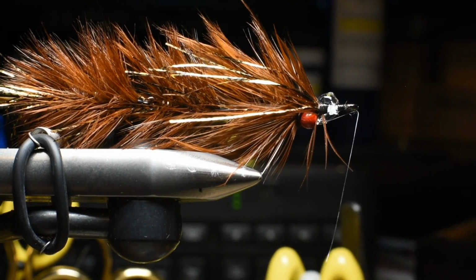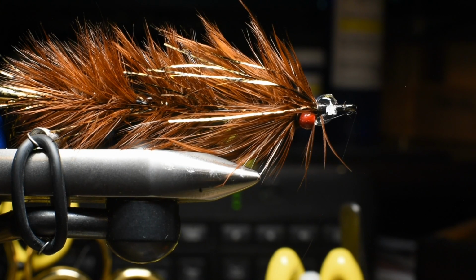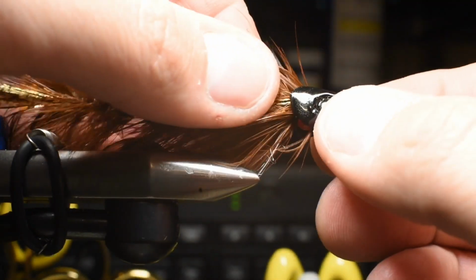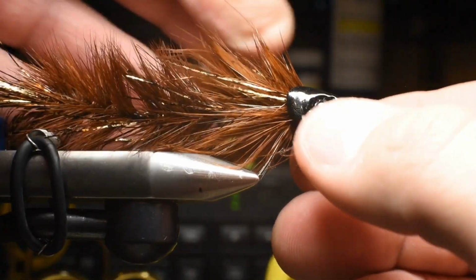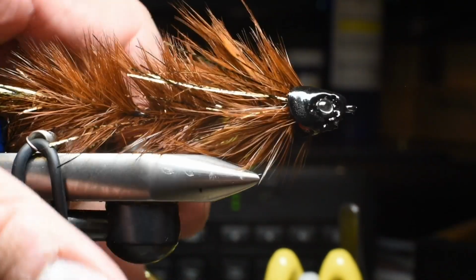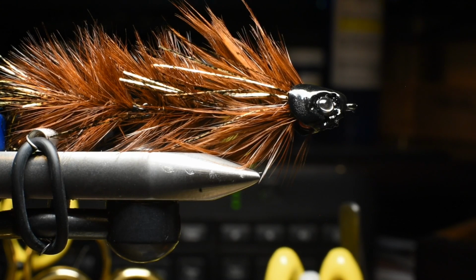And this stuff's really awesome. It takes a little bit to dry, let them cure overnight, but it holds really well and gives me a minute to play with it and get it where I like it. So I'll go ahead and just slip that back on, give it a little push, making sure it's even top to bottom, good profile, making sure all those fibers are where I want them. And you can see that narrow profile. It just really helps when you're doing back wraps.